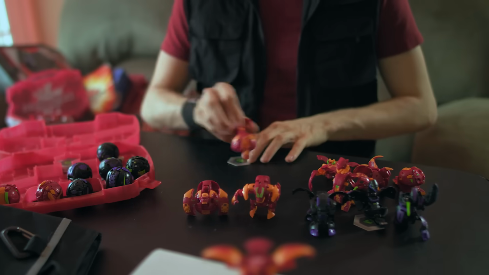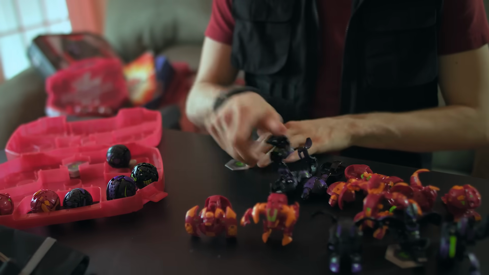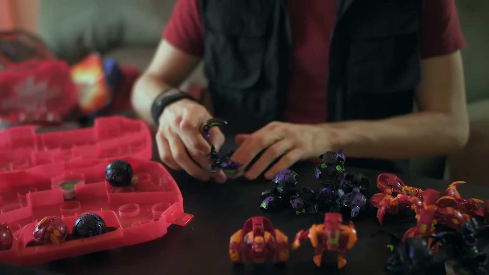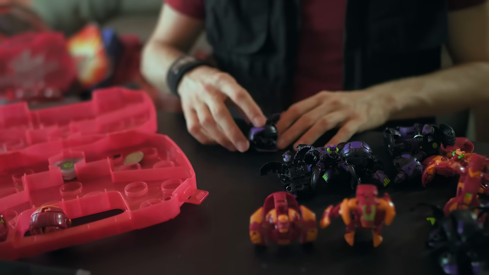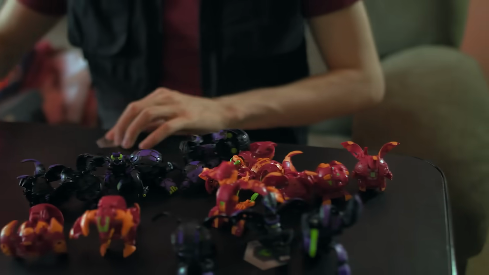I'm going to have to close all of these. Pyrus Fangzor, Darkus Fangzor, Darkus Ultra Fangzor, Darkus Tentaclear, Darkus Mantanoid. These three. This is what I decided on for my Darkus deck. Darkus Nillious, Darkus Dragonoid, another Pyrus Dragonoid, and check it.